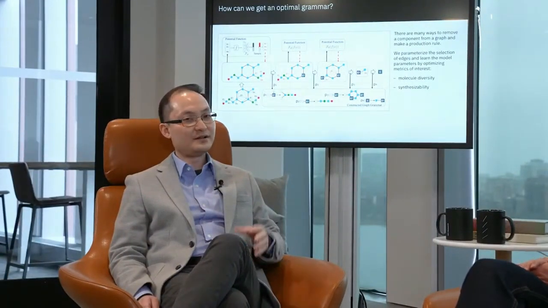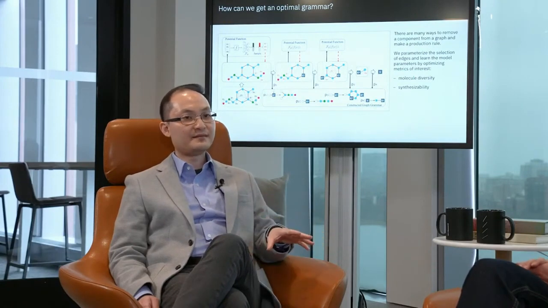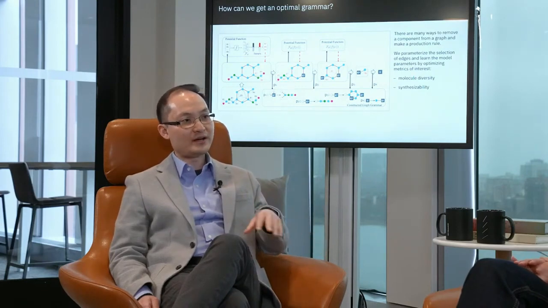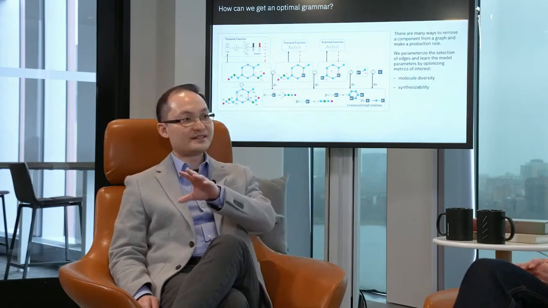Exactly. And I think this is actually also one of the great things about these methods. Because if we look at existing methods in the literature, many of them, when they learn the generative model, only consider how well you can reconstruct the original training examples. But now we are not considering how well we can generate existing training examples, because the grammar itself guarantees that. So in addition, what we do is to look at other indicators. And one very important thing is the synthesizability, right? So we'll be using that as an indicator and try to optimize our model so that eventually we can generate as many molecules as possible which are synthesizable.